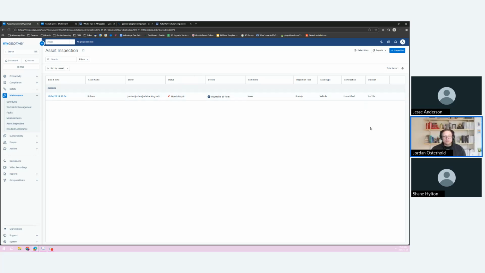For a standard asset, I believe they recommend about 10 to 15 minutes. So this is a great way to verify if inspections are being done properly. One common issue that I see is that people will do their inspection, then jump in their vehicle and just scroll through and click save, and it'll be a 5-second inspection.